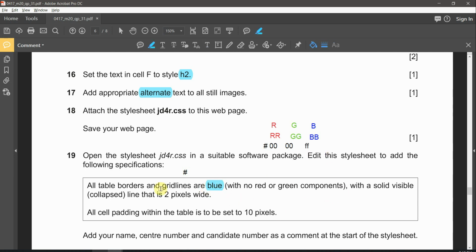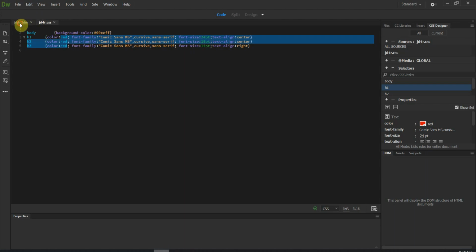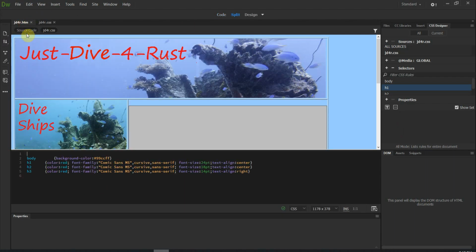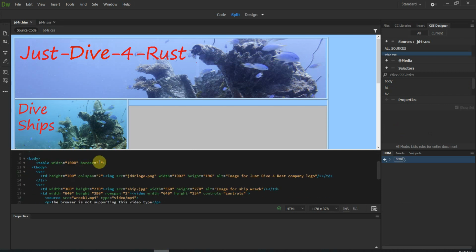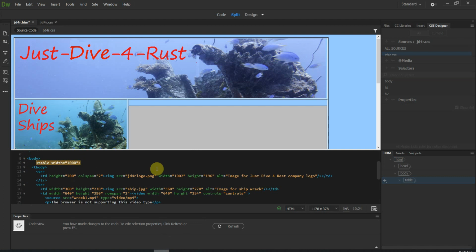So first of all the table borders, so these are the borders. First of all, borders need to be equal to this hexadecimal code. Then secondly, we need to set it to be visible or solid visible or collapsed. The grid lines are all supposed to be collapsed, and it's supposed to be 2 pixels wide. You remember that we set the pixel over here to 0, so let me set it to 1, sorry. So let's go and remove the borders from here so we can set it in the CSS file.